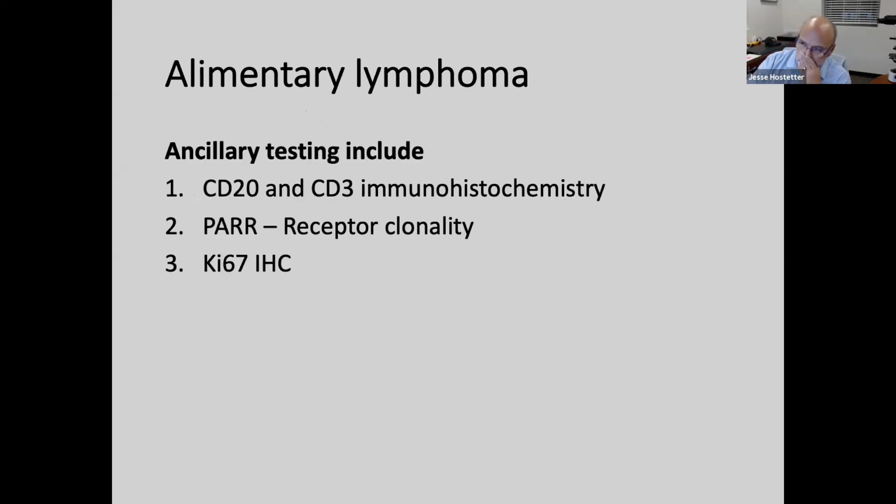We have some tools in our toolkit that can help with this. I mentioned in one of your questions about differentiating an underlying etiology, and CD20 and CD3 immunohistochemistry are probably what are used the most. And I use these all the time to help me get a better handle on the lymphocytes that are there. PARR is really helpful as well. I don't usually jump to that first. Sometimes I do. I don't know much about Ki67 IHC, but there are some reports in the literature of that being beneficial, especially for low-grade lymphomas.